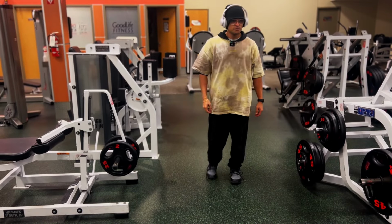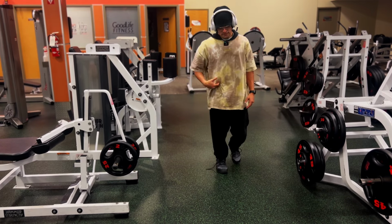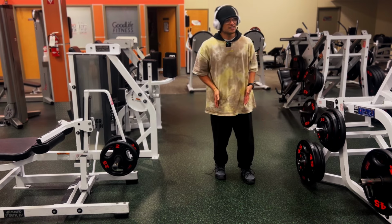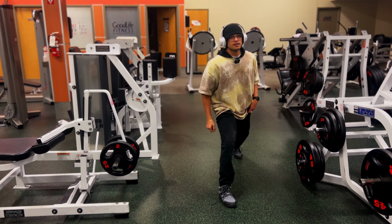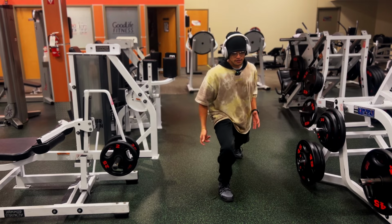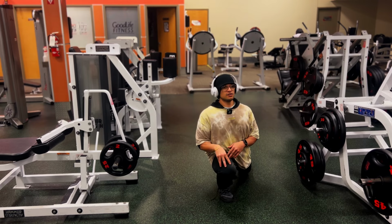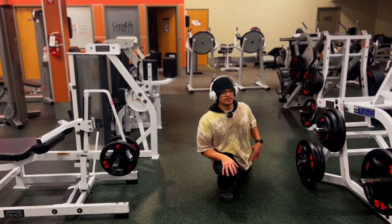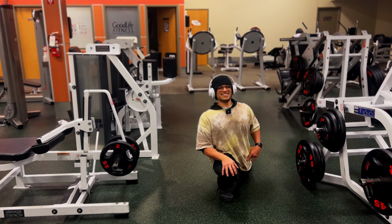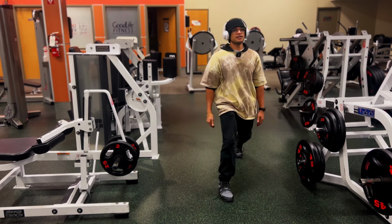So the previous two movements targeted the side and the back, and then to finish it off, I'm hitting the front with the hip flexor stretch. So I'm doing the ATG split squat. Shifting the weight into the front knee and keeping the back leg straight and extended. Trying to sink down into the hip to create a stretch in the hip flexor, and then push back.